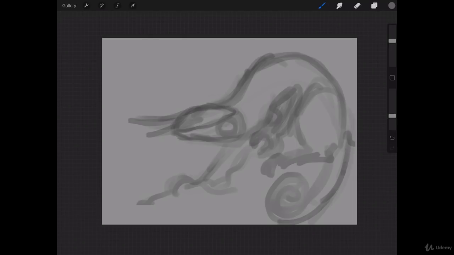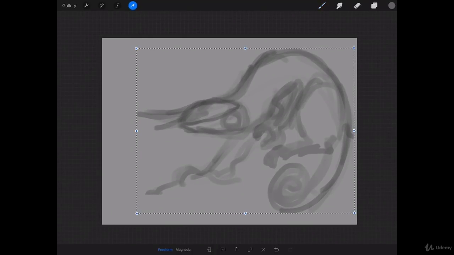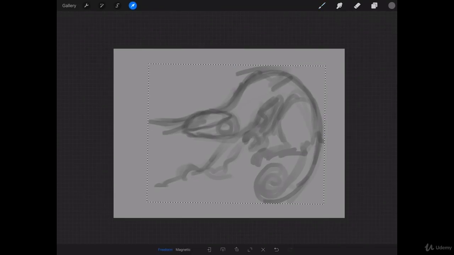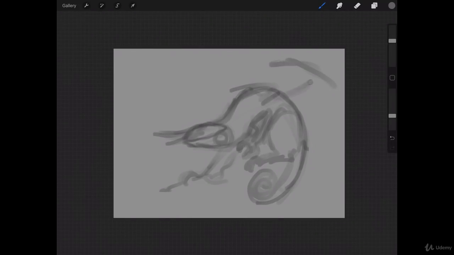Sometimes I like to bring my canvas down in size a little bit so it's easier for me to see the overall picture for just a minute while I'm painting. I want to get these wings up a little bit more so that they can help break up the silhouette.